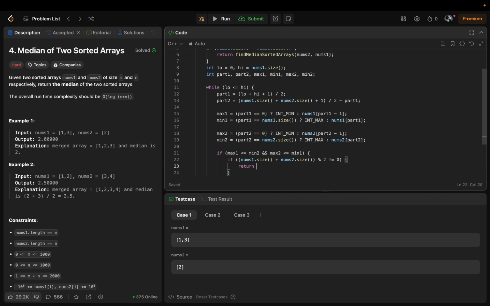What we can do is just return the max of double max1 and double max2.